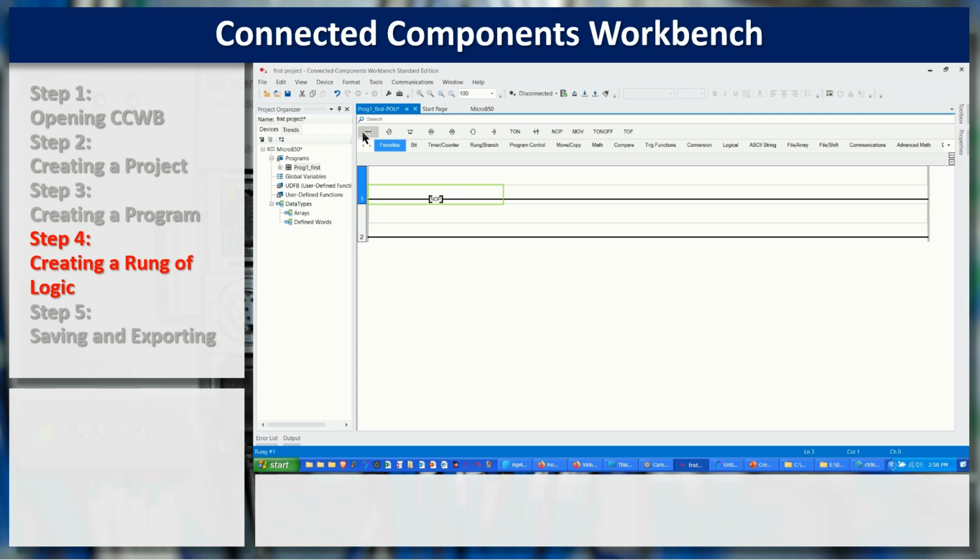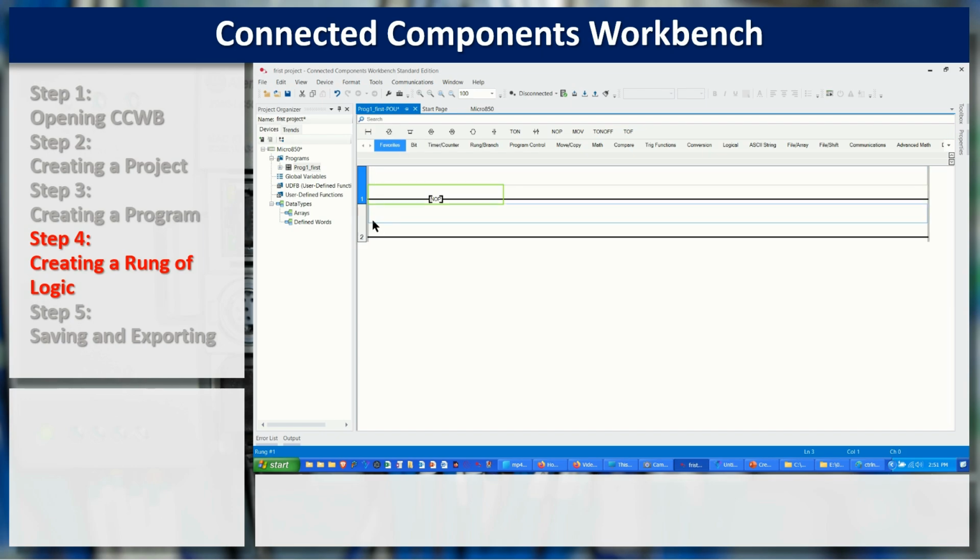Alright, so let's move right along. We want to add some contacts. When you're writing your first rung of logic, much in the same way as the ladder logic that it's based on, we start from the left, we work across to the right, we do one rung at a time, then we go to the next rung and the next rung. So it would be, from your viewpoint, left, solve the logic to the right, go to the next, left, solve the logic to the right, etc.